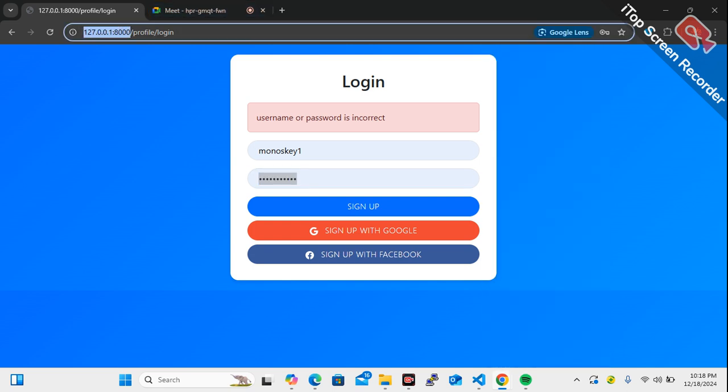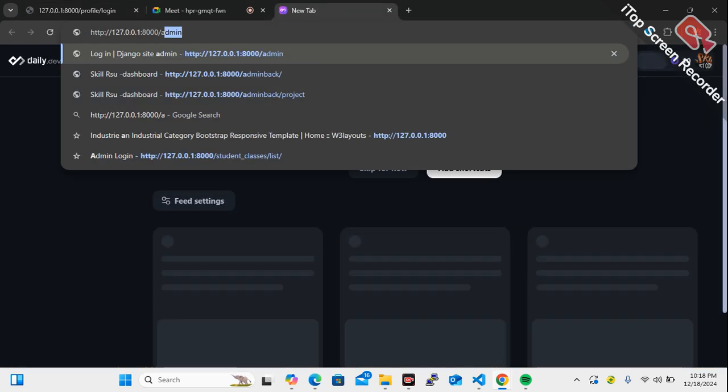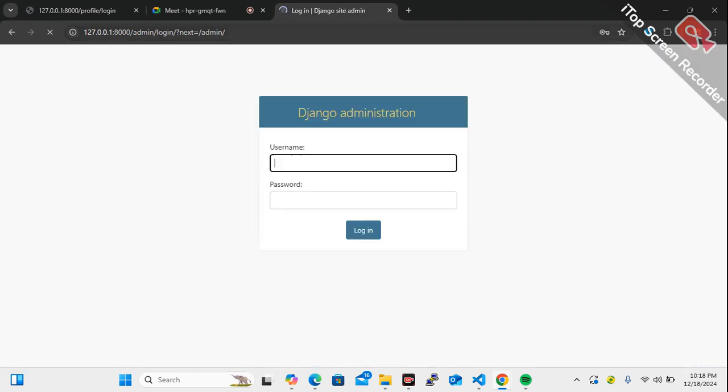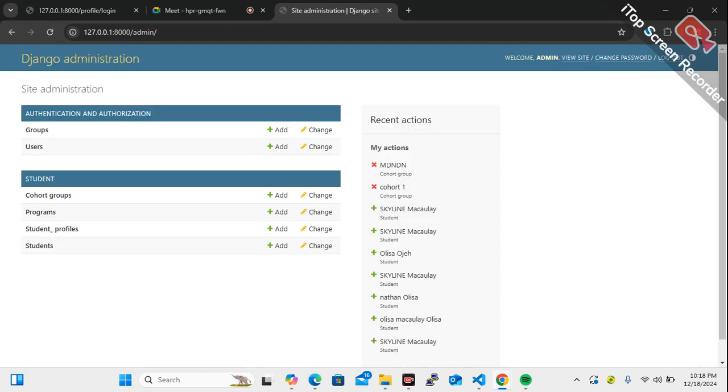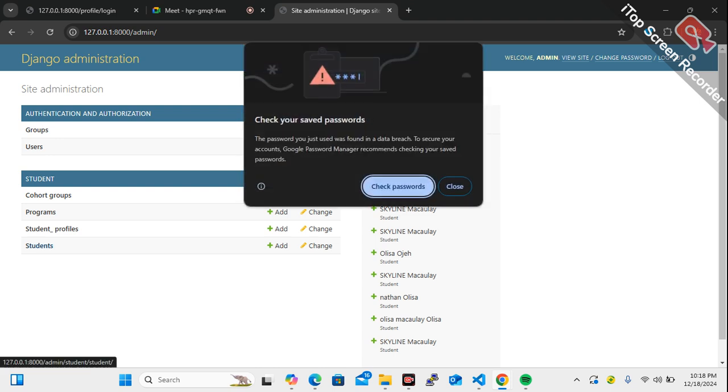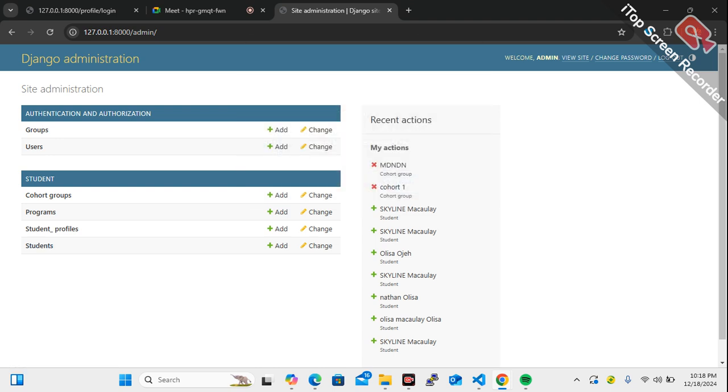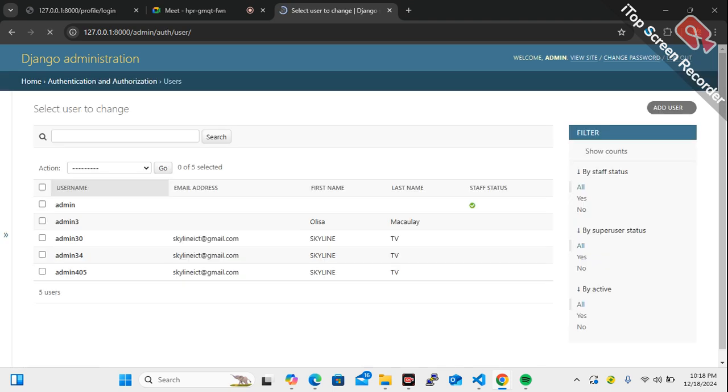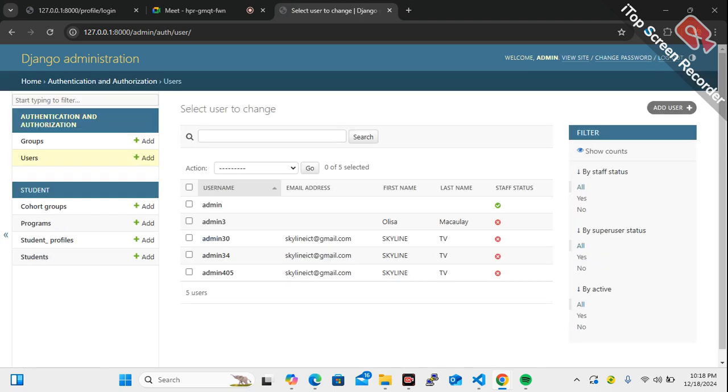So what I actually want to do now is to check the available logins that I have so that I can use one to log in. I know that I have admin as a login. Check this out. Okay, we have admin 30. Interesting.